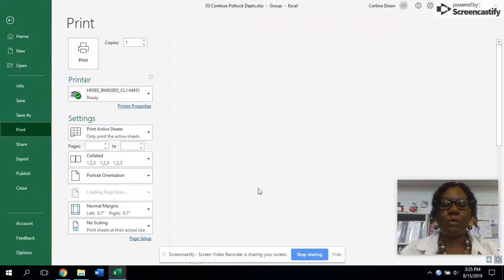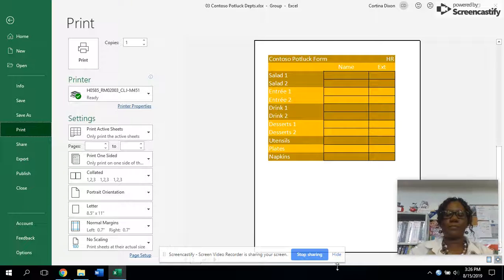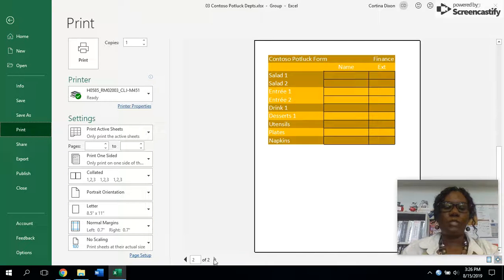And now in the Print Preview area, the bottom of the screen shows 1 or 2. You can't see it there, because I'm recording, but you'll see it'll just show 1 or 2 for you when you get ready to do it with the HR worksheet preview. We're going to click the right arrow to go to the second page and notice that the finance worksheet will show, and that's there. And then let's go back to the first page.